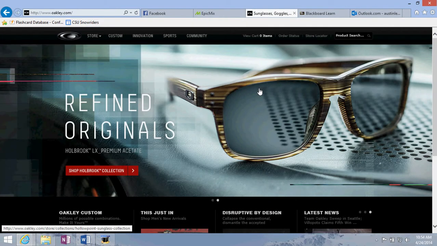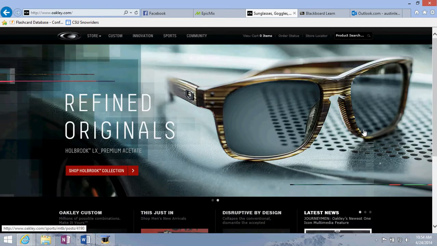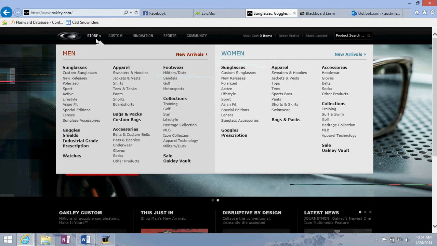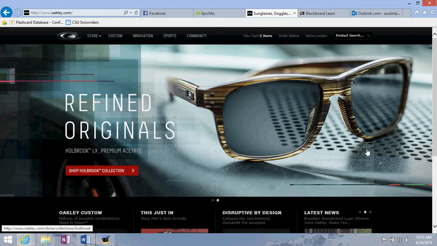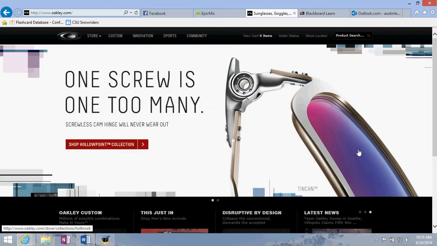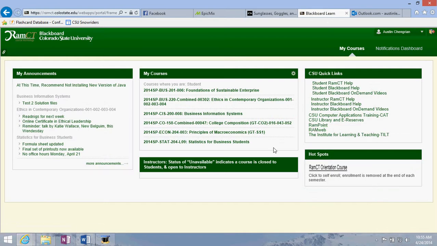The next way I use information technology is just online shopping. So this is the Oakley store. I'm actually technically an Oakley rep. So this is just where I like to shop around, get some ideas of products I might like to buy. They have clothing, they have sunglasses, they have apparel, they have hats, they have all sorts of different stuff that I just like to look at. So I would say this is probably my favorite source of apparel and sunglasses. Just a pretty basic shopping site, but definitely something I use in my everyday life, something that I really enjoy.